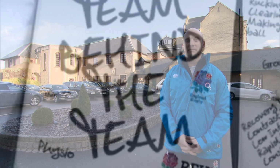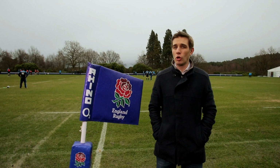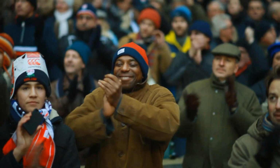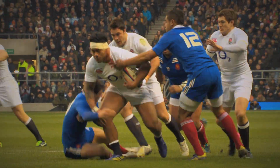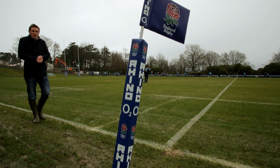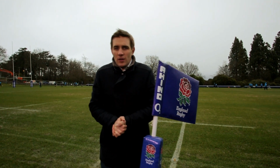So the RBS Six Nations is upon us, 5 weekends of gruelling action to crown the champion. With experience and excitement in equal measure, hopes for this season are high. England start out in Paris and go hunting their 4th straight win over France in this tournament. A win, and fans will dream of a first Grand Slam since 2003. But with only 2 games at Twickenham, it is going to be tough. But there is just one goal, and that is to be number 1. Roll on Saturday.